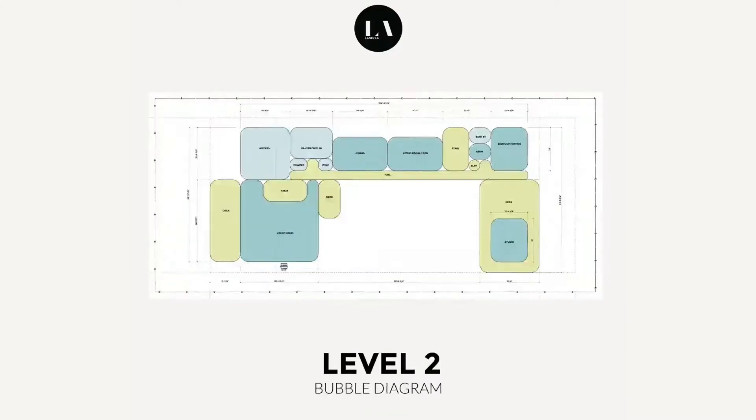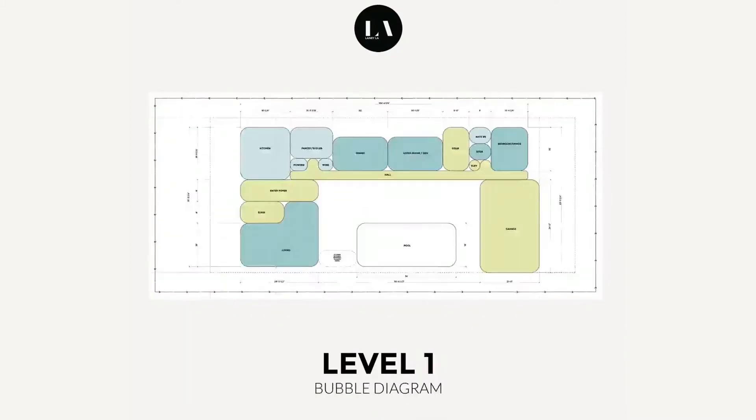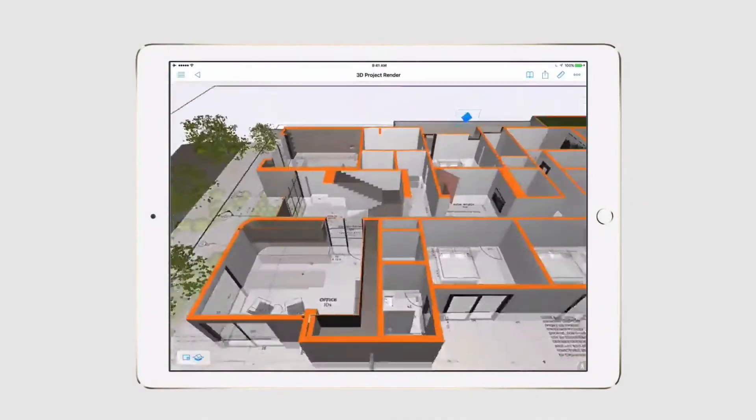It enables them to engage the design in a much more visually rich way, in ways where they wouldn't have read plans before, they wouldn't have unrolled our giant drawings before, we would have had email attachments of a rendering — but now they have any angle, any view at their fingertips.